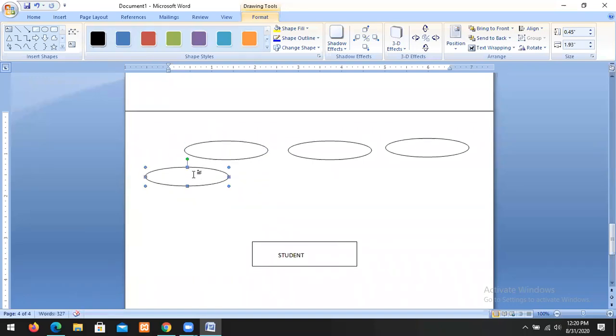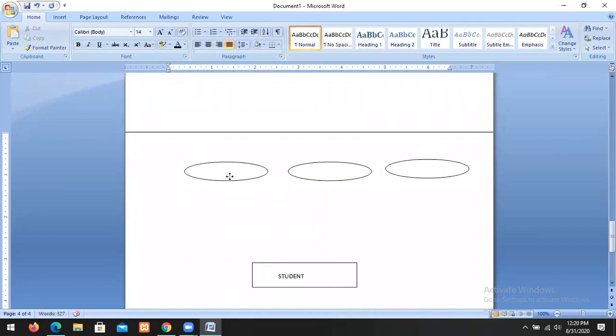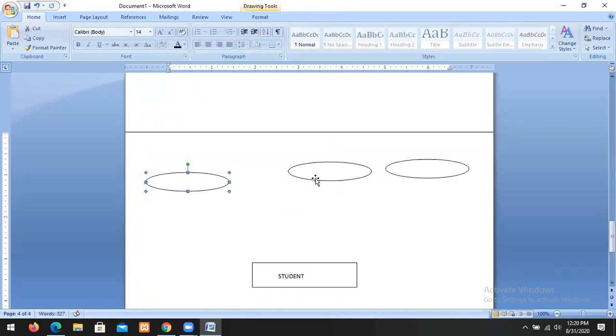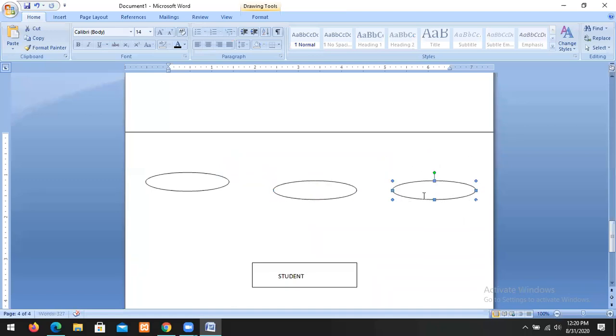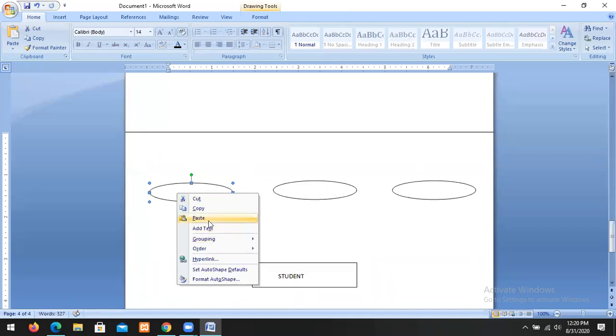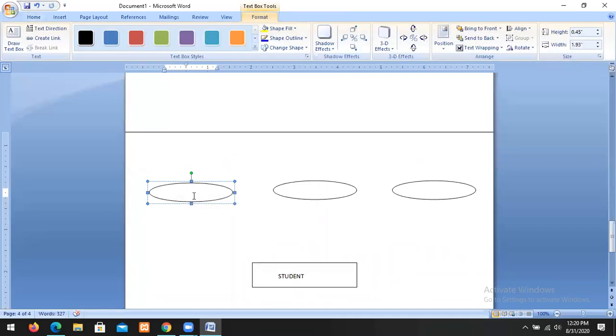This is the register number, so it is an underlined attribute. I'll make it underlined.